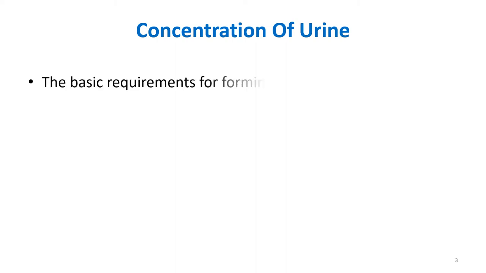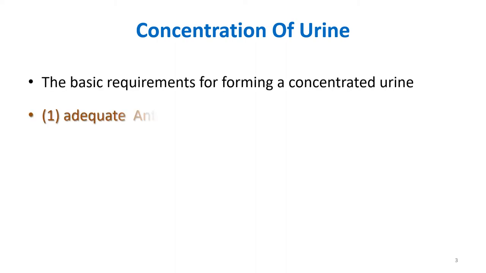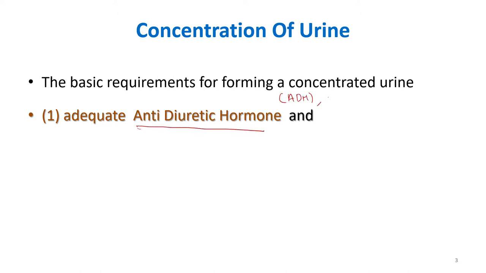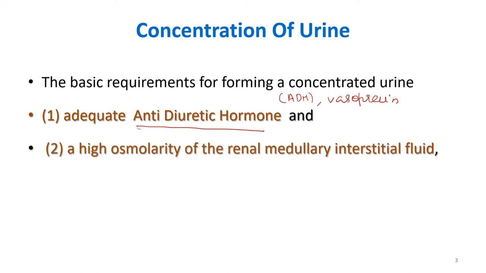After writing the brief introduction, you should write an outline of the mechanism of concentration of urine. The basic requirements for forming concentrated urine are, first of all, that there should be adequate antidiuretic hormone — ADH, also called vasopressin — which is produced from the pituitary. This hormone is essential for concentration of urine. Another basic requirement is that a high osmolality of renal medullary interstitial fluid is required, meaning the renal medulla should contain high osmolality so that the urine can be concentrated.